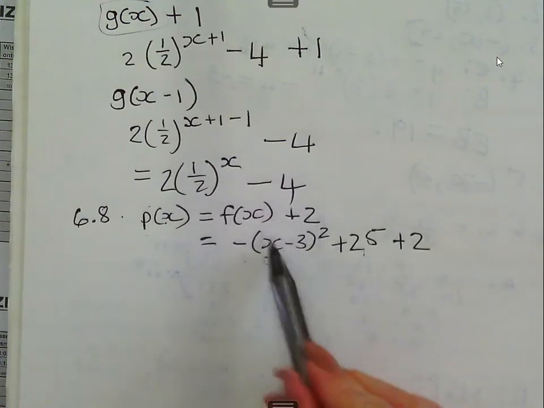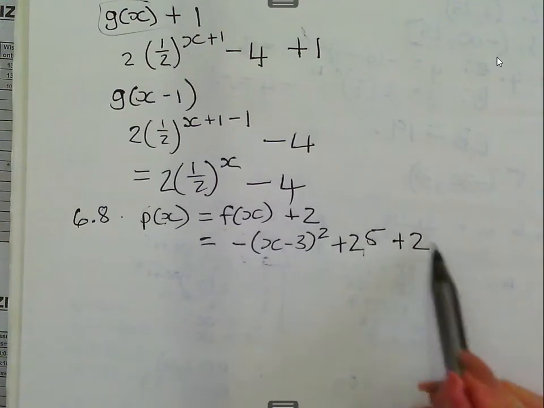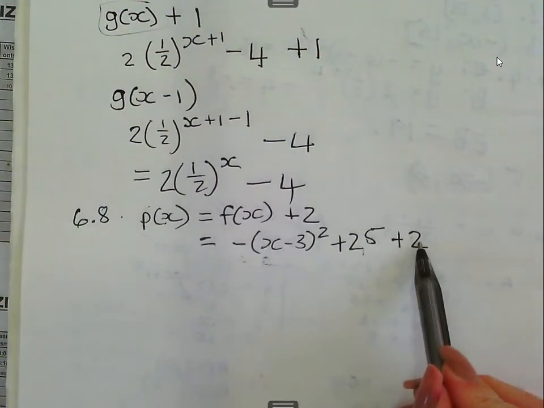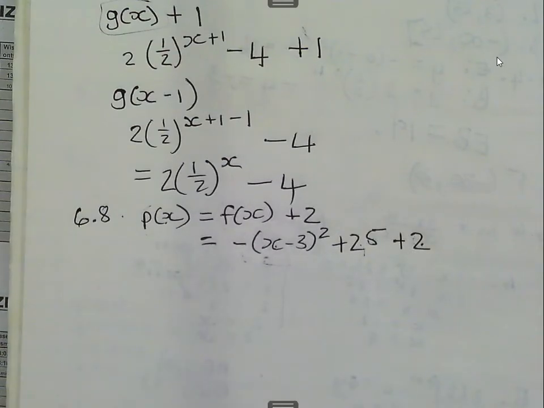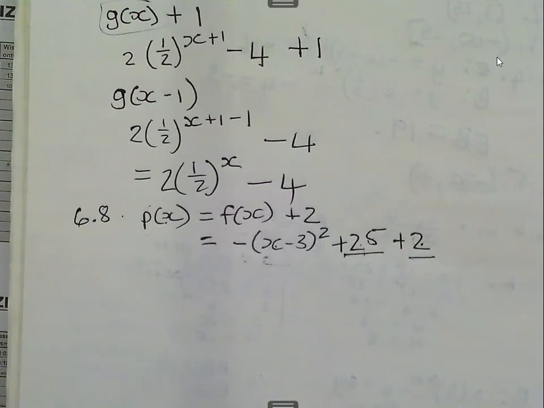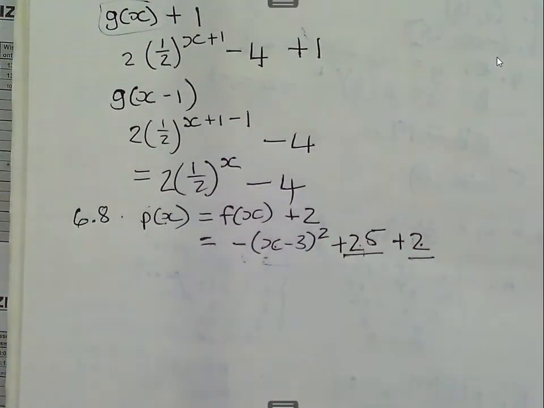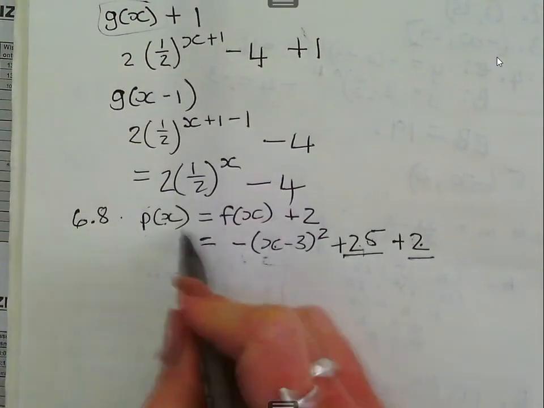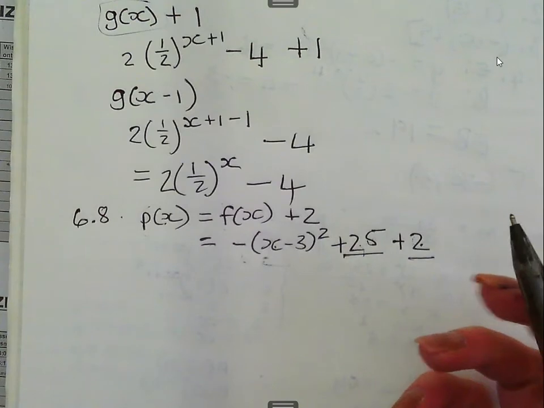That is one term, right? That is a different term. This plus 2, is it a friend of this term or of this term or of both terms? Of 25. They are the same type. You cannot add 2 to that thing. How will you add it? It can't go into the bracket. It wasn't given in the bracket. It's on the outside of the bracket. So it must be added to that.